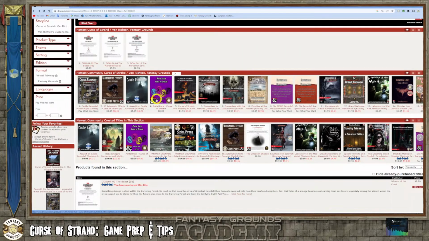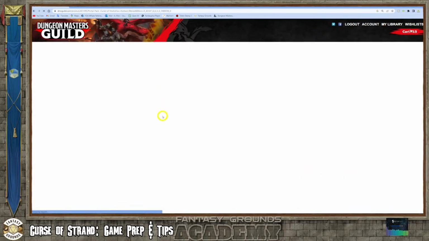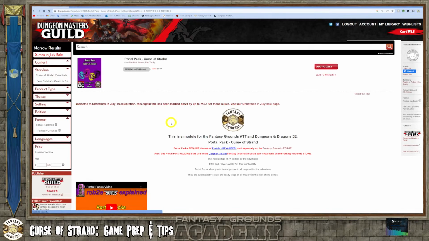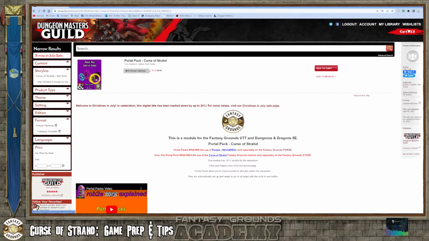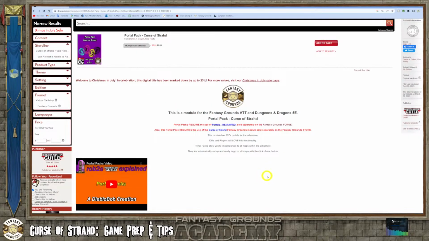So if you use the Fantasy Grounds portals, the portal pack, critically awesome essentials, the druid pack and such, there's a portal pack that you can get that already has the warping points, 157 portals for the adventure. It basically allows you to portal to all the maps within the adventure, so you can automatically set up and be ready to go on all maps with one click of a button.